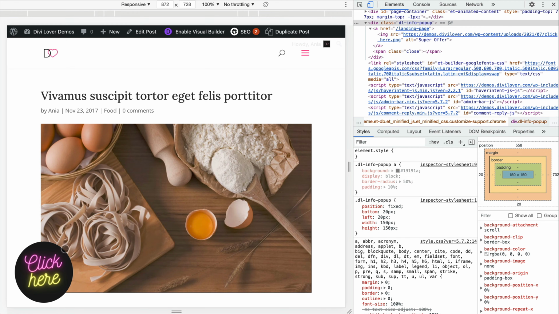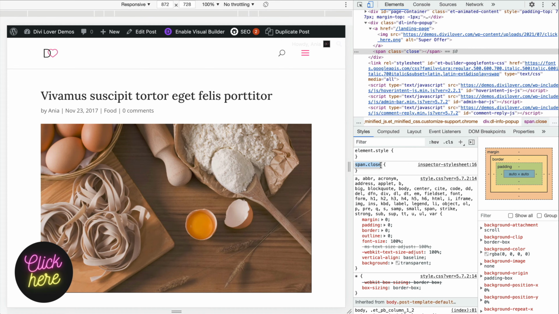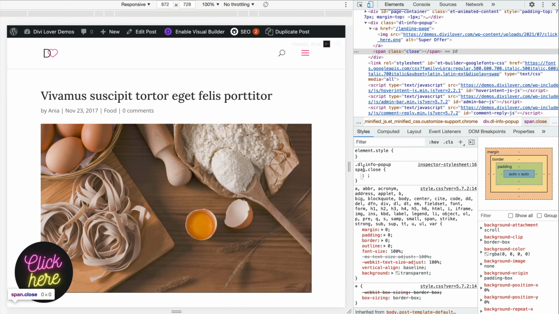And now for the closing element, we have a span with a class close. But we shouldn't target it this way. That's too generic. There could be different spans with a class close on your website. So we do want to specify the parent container, which is DL info popup, and that will help us target only that element and nothing else.